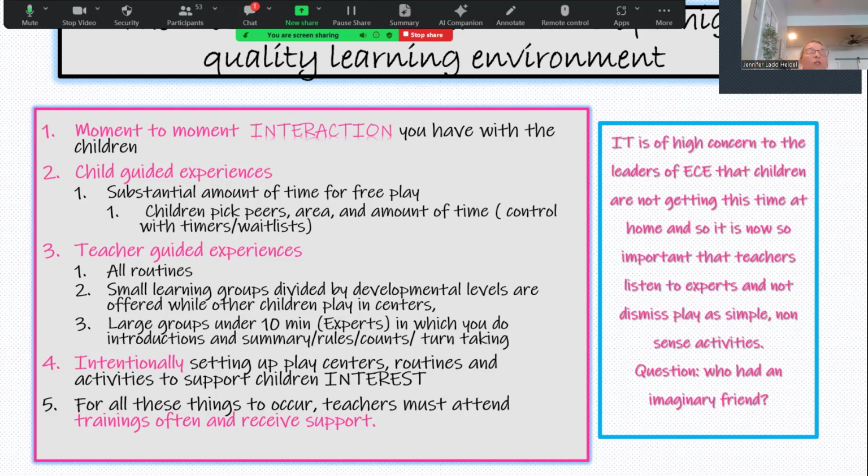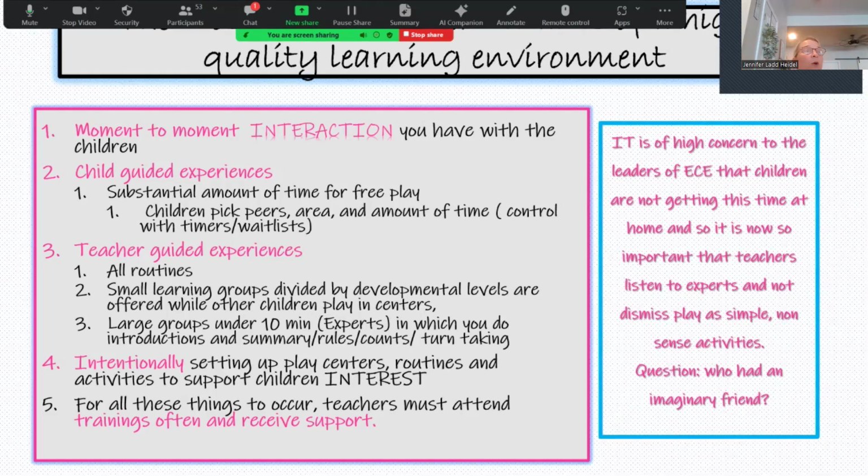A little girl who's super into the roles of mother and father, and needs to learn more about those roles or is confused about something that's going on at her home, is not going to do any good going into science or math. She's really wanting to do this. And so for her to grow, you have to follow her lead and trust that she knows what she needs, and she does as far as learning.